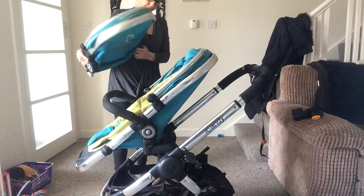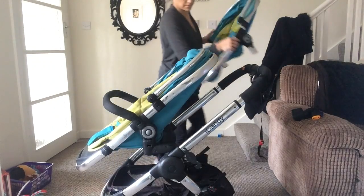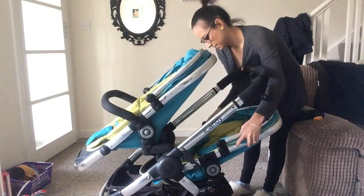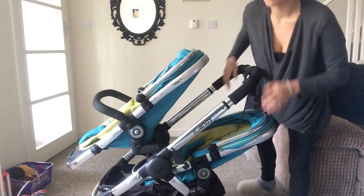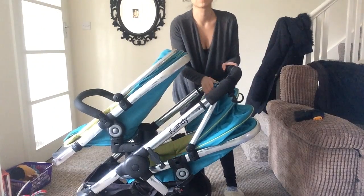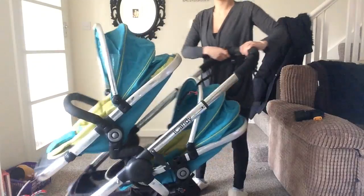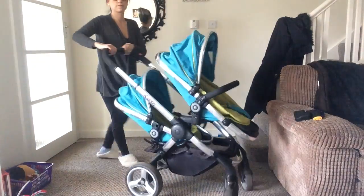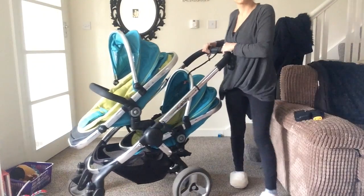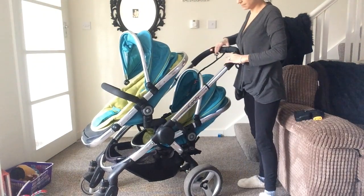So the lower seat unit is slightly smaller, which means that you would need the younger child in the lower seat unit and then the older child in the upper. And again, that just slots in very, very easily. And it's perfect because it gives you still enough room at the front so that you can access your basket. You do have to pull the handle all the way out though, to give you enough room to walk and stuff without bashing your legs on the lower seat unit. Yeah, and there at the front you can see, as I said, you can access your basket really easily.